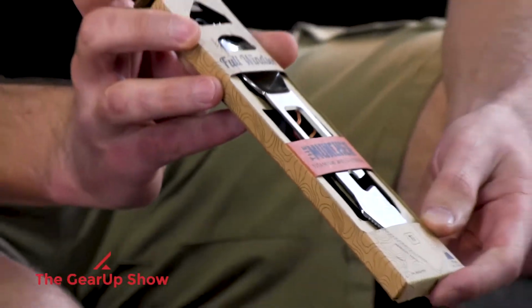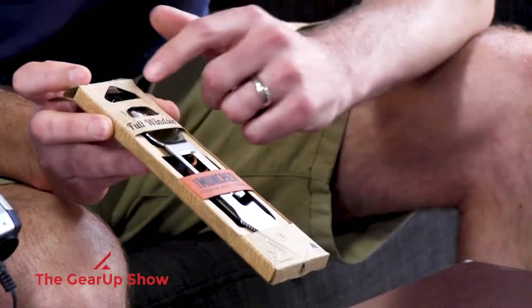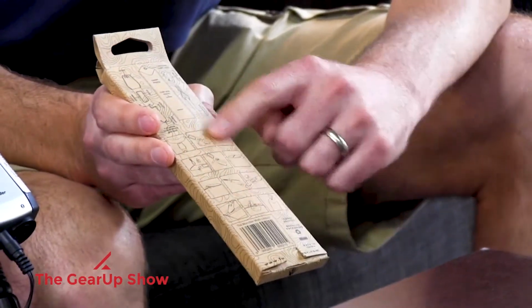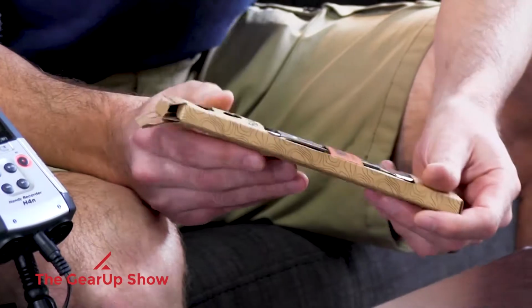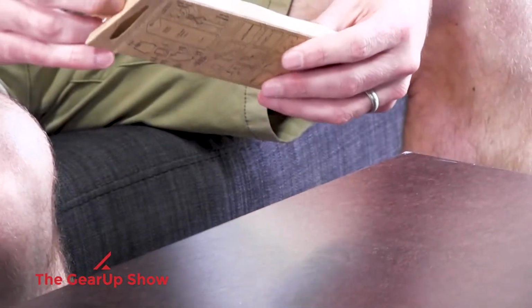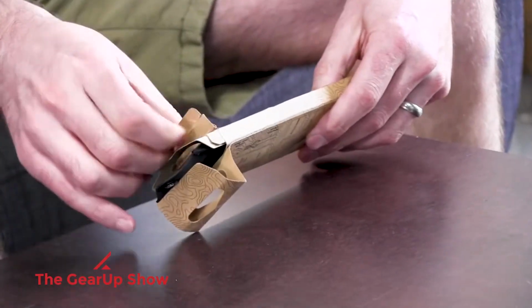Anyway, it's kind of a cool package. You can tell they're very outdoors oriented. There's a little topo map on here, and a bunch of instructions are actually on the box with all of the features that they have, so they don't need extra instructions on the inside. And it's kind of open. There's no plastic in the packaging, so you can see the product, you can touch it, and you know what you're getting. But if we just open it up here, let's see.